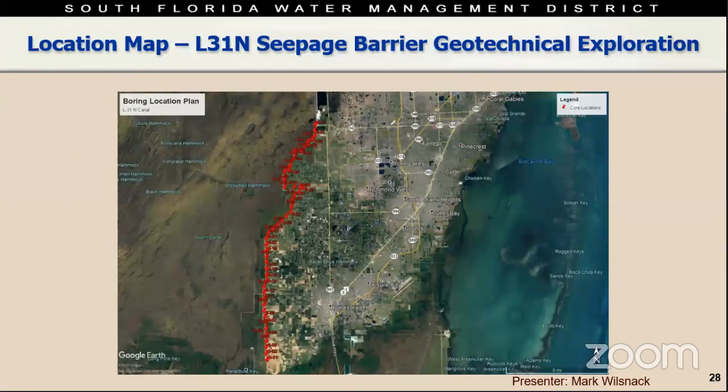Next, please. This slide, which is prepared by our project manager, BJ Mershra, helps give a feel for the intensity of our data collection efforts with respect to the scale of the project that Brenda discussed. And as you can see, we're getting a pretty detailed set of borings, which will give us a good picture of the stratigraphy of the aquifer along this corridor. So as the wall progresses south, we want to know how the aquifer characteristics change and how that would affect the wall design as you head north to south. We're going to get a good understanding of the system throughout the length of the proposed wall corridor. Next slide.